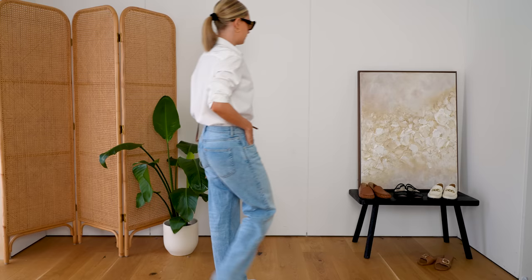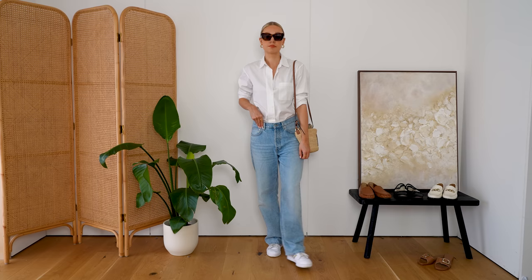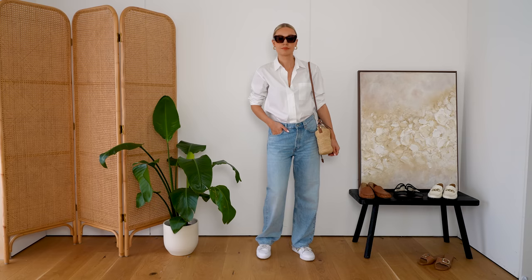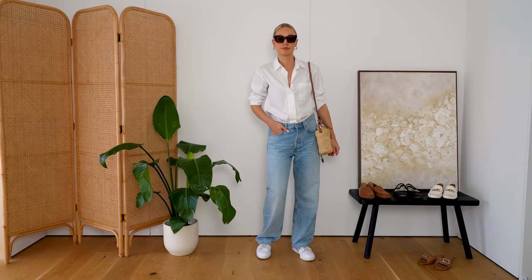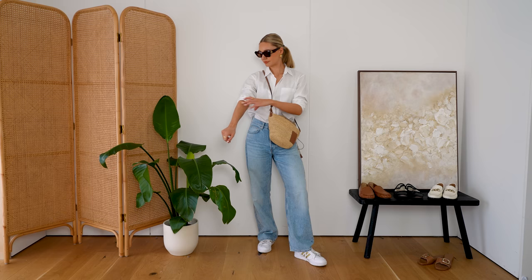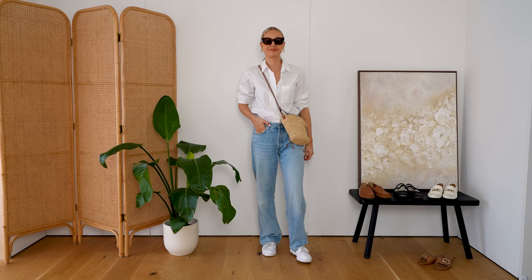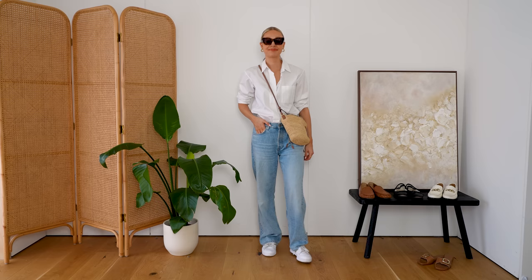Other things trainers go with — honestly, trainers go with pretty much everything: long dresses, short dresses, maxi skirts, mini skirts, wide leg trousers, or straight cropped trousers. You need that ankle on show with the trainer to create a balance between lots of fabric and the daintiness of the ankle — unless you have a wide leg that goes right to the floor. It is quite a nuanced thing; small details like a slightly longer or shorter trouser length really make such a big difference, even if they're subtle.